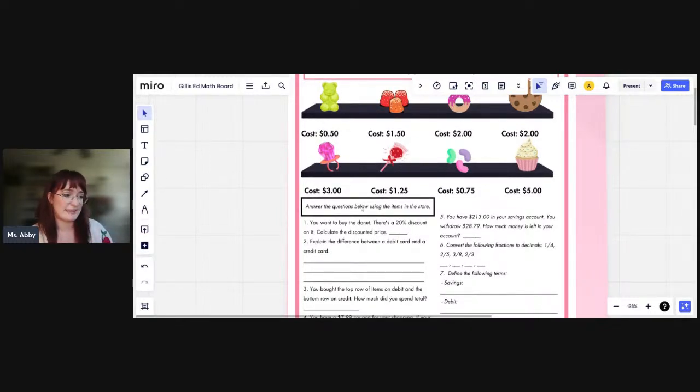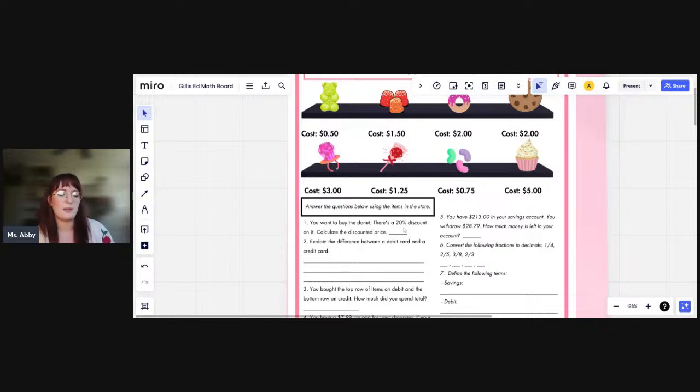Calculate the discounted price. So for this one, when we talk about discounts, one thing that trips a lot of students up is what a percentage discount is. A discount is basically a fraction, a part of a whole, and we're going to move the discount, the percentage, into a decimal. So when we talk about a 20% discount, that's 20% of 100. There are two different ways to get the decimal for this percentage. The first one would be dividing 20 by 100, and we get 0.20.